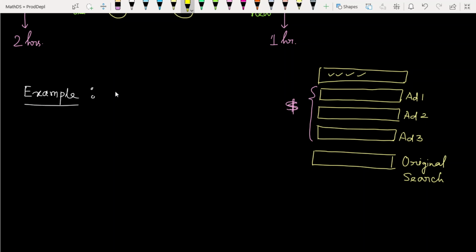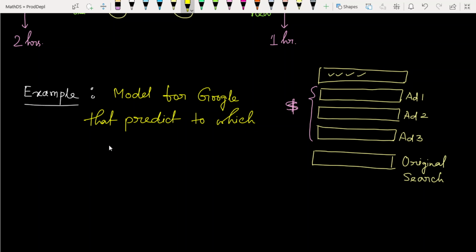So we have to make a model for Google that predicts which ad to show for a particular search query.